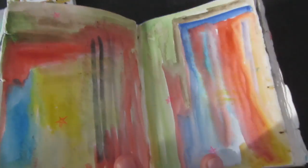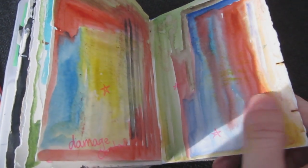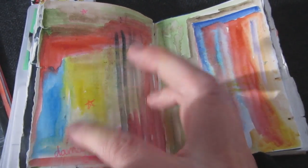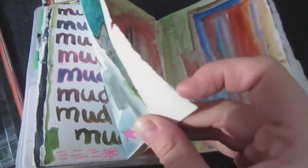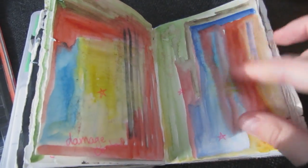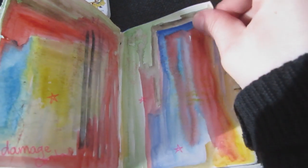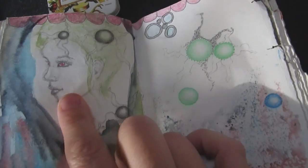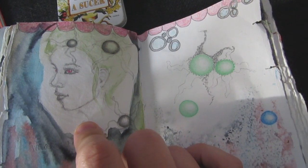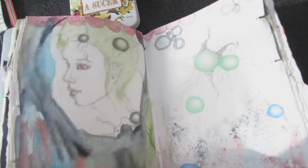What else do I have in here? Just quickly — I do this kind of stuff. What I'm doing here is: because this paper is not really made for watercolor, it starts — you start losing tiny little specks of paper on the surface. But once it's dry and you brush those little things off, it kind of gives this interesting effect of colors merging into each other a little bit. I'm having fun with that. And here was the actual first attempt to draw a profile — somebody seen from a profile without any reference. This one is more of a success, but it's also very tiny compared to my hand, so it's kind of maybe a little bit cheating.